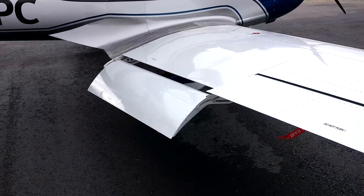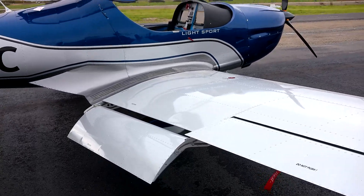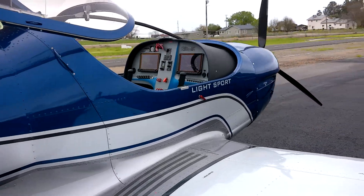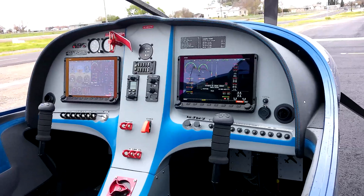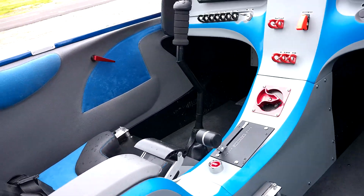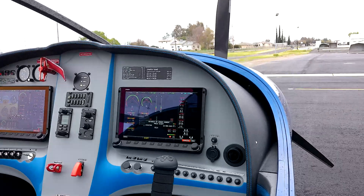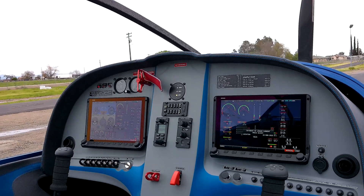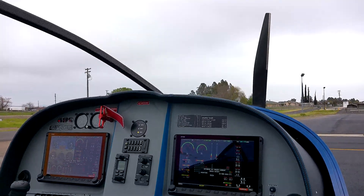Take a look at those flaps. It's kind of a rainy, cold day here — we've had a lot of storms, as you've read in the news or seen on the websites. There's the panel; you can see the avionics. It's a really nicely built airplane, very good workmanship. All your engine controls are visible on the panel.